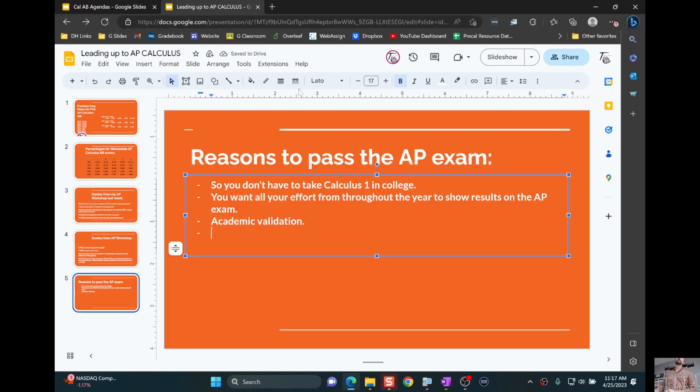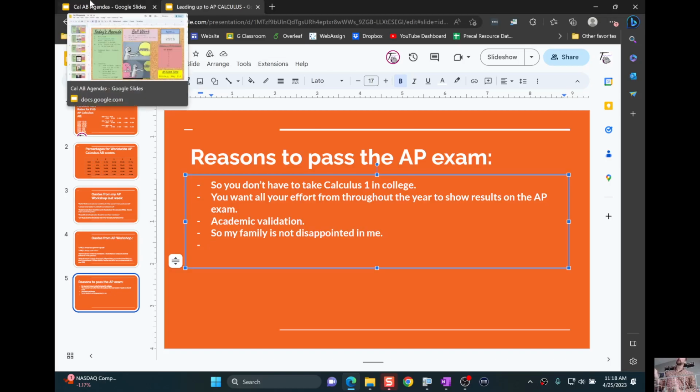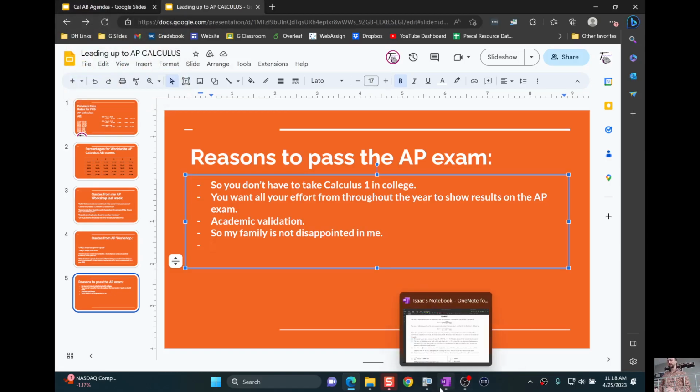Anything else? So that my mother is not disappointed. Okay. So my family disappointed. Okay, anything else? I'm just interested. I mean, 6th period will add something to that, hopefully, and then maybe y'all will think of something else, and then if I think you're missing something, I'm going to tell you when we get closer to the AP exam.